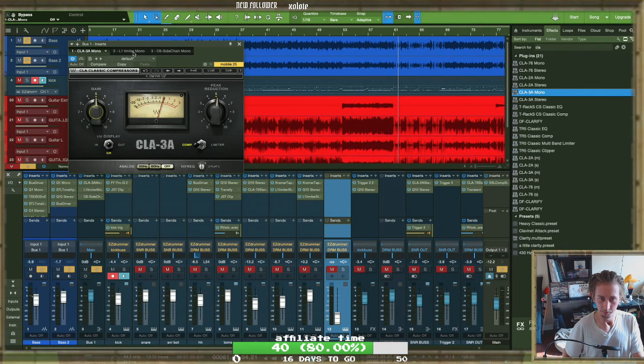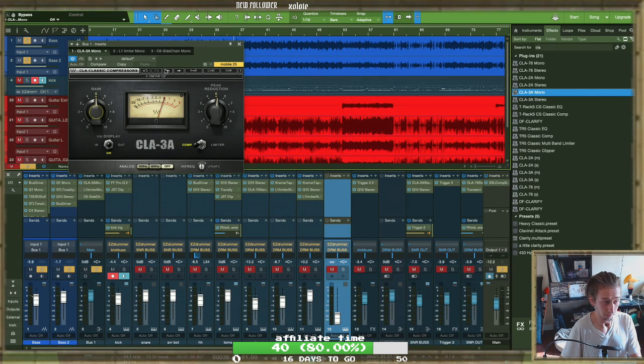So we're gonna go back into the compressor and then into the side chain again, just to wrap it and get back into the drums a bit and see if we can get these two to talk a little bit better back and forth. Then we'll go from there.